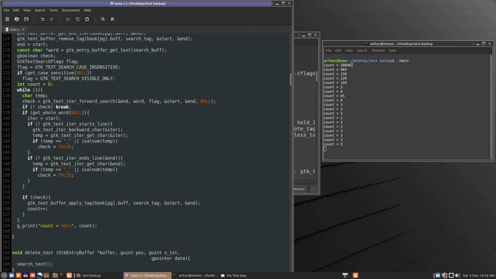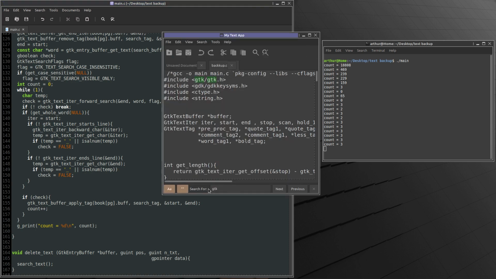So this count is representing the first time that I open the search bar without anything in this field. So if I empty this field and I close the bar, when I open the bar, I'm getting 8,000 hits, and the first time I'm getting 18,000.